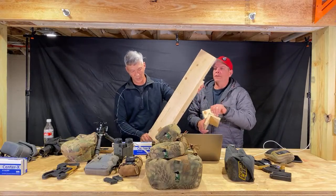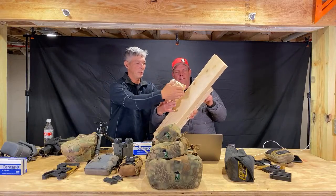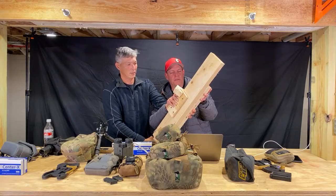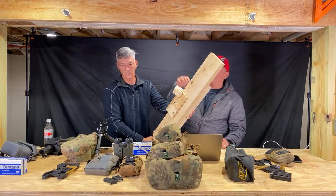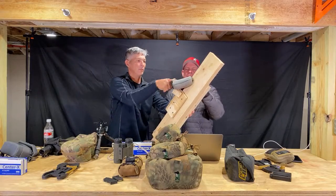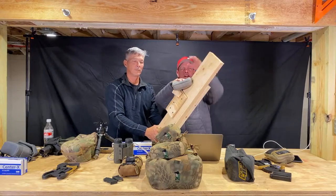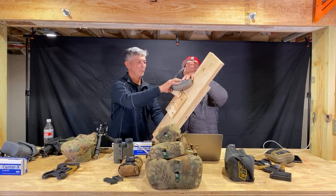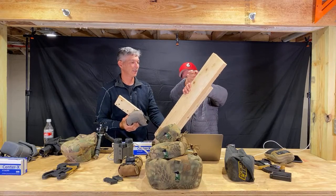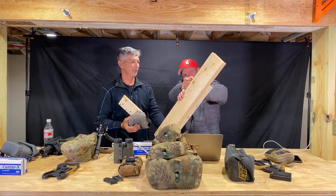Okay, so this is a tank trap. I'm going to hold it, and you have to shoot between this point and this point. So I'm going to put this piece on here. Now this thing is tied in. It's just 2 pieces of wood. Now I've got some type of thing. I throw my rifle right here, and now I can shoot. Instead of trying to hold on under here as this is sliding down while I'm trying to get my shot, now I can't hold on to the back of the stock.